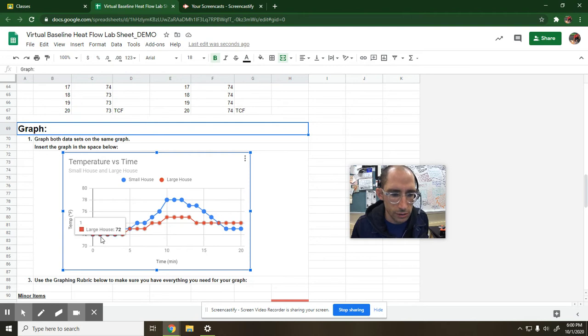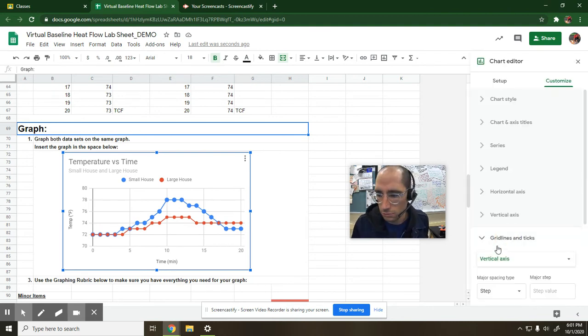Grab somebody off the street and say, hey, where's this data point on the x-axis? And they'd be like, oh, I don't know. It's somewhere between 0 and 5. They wouldn't know because there are no minor grid lines on the x-axis, and there's this giant space between 0 and 5. You need to make your graph as precise as possible so you could really pinpoint those data points on your graph. Grid lines and ticks.